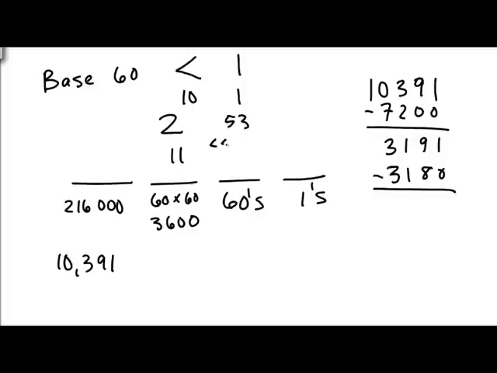Now, you don't write a 53 like that. It's like 1, 2, 3, 4, 5. That's 50 and 1, 2, 3. And when you subtract this, there is 11 left. And 11 is represented with a triangle and a 1. So what we do is we say 10,391 in base 10 would be written by the Babylonians as 1, 1, triangle triangle triangle triangle triangle, 1 1 1, and then triangle 1. And you kind of want to indicate that there's sort of a little bit of a space, that there's three different places. This is 11 in the 1s place, this is 53 in the 60s place, and this is a 2 in the 3600s place.